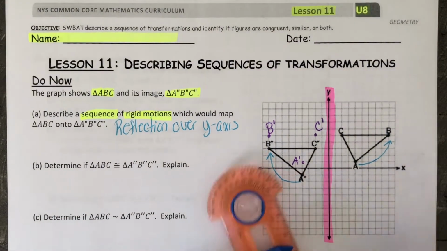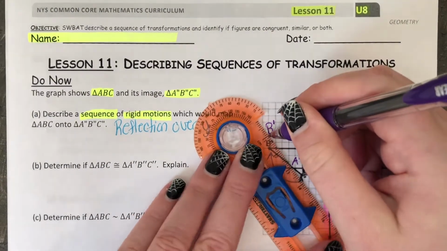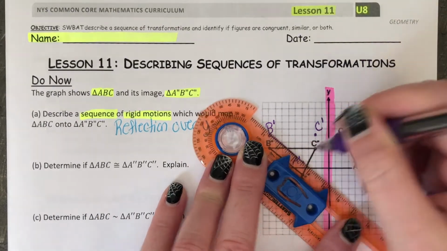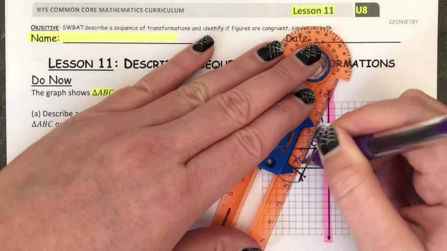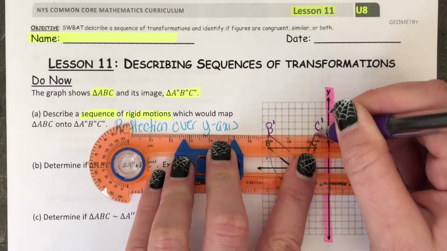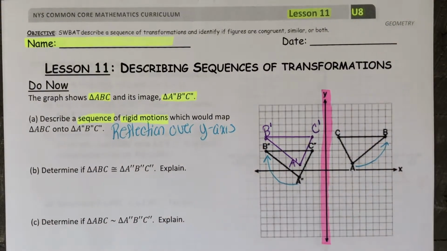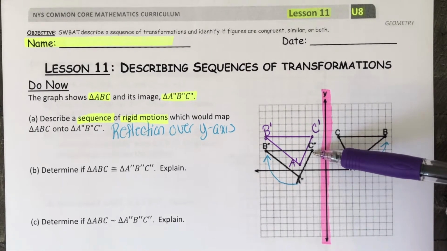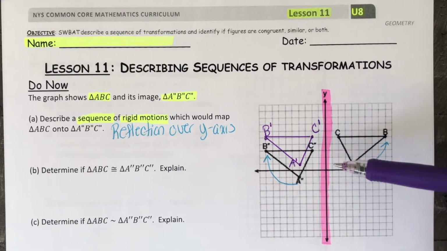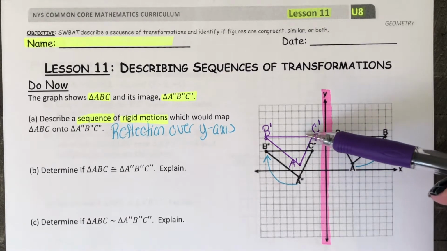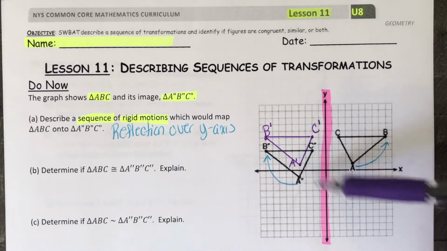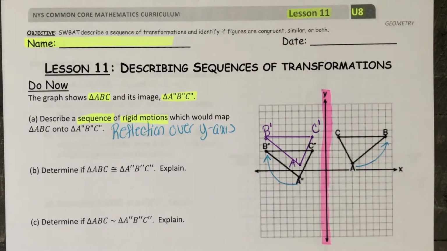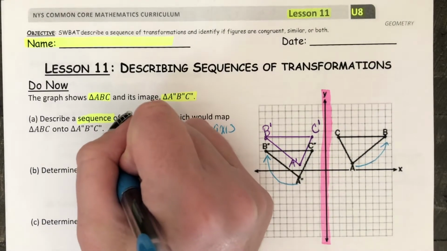I can go back and grab my straight edge to connect that prime triangle. Now I can clearly see how to map my prime onto my double prime. If I rotate, that's not going to work out, so it's definitely going to be a translation. I just need to take this triangle and slide him down, and he'll map right on. So that's my second rigid motion: a translation.